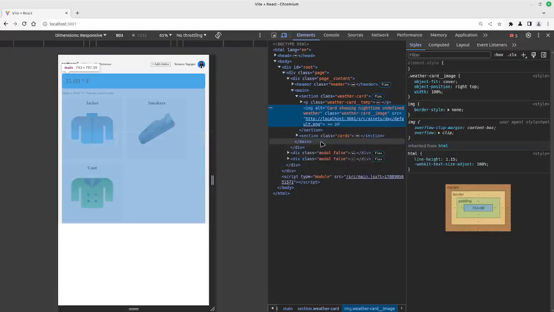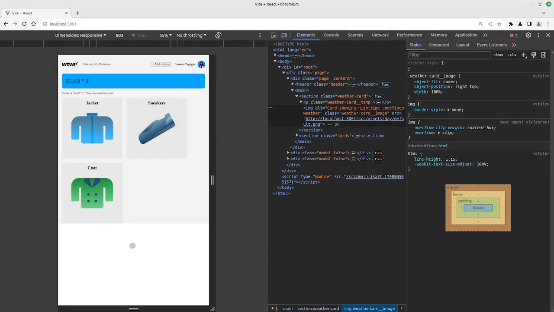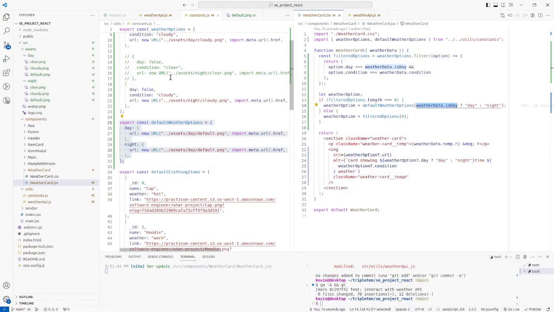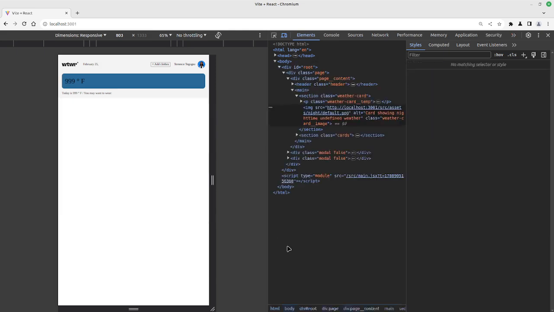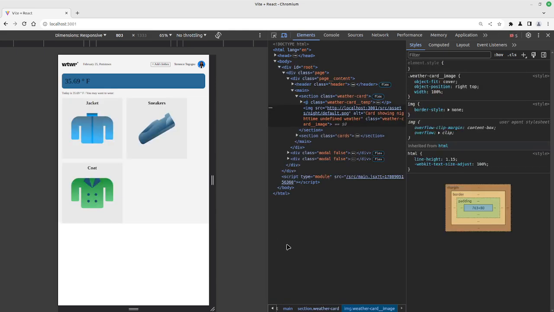Now let's see. Well, okay, so it is showing the default, but that is the daytime image, and that's because I specified the wrong image. There we are. So we've got default set up.